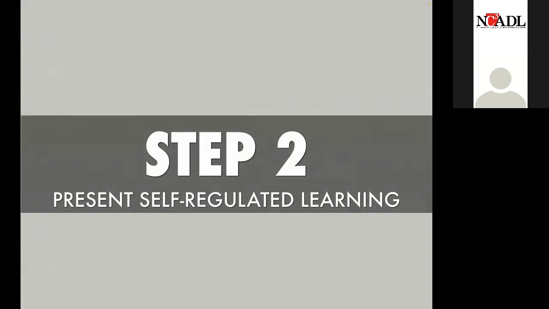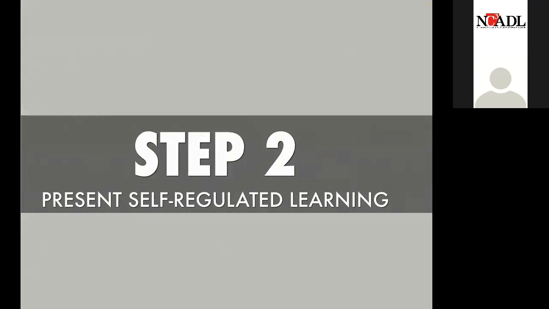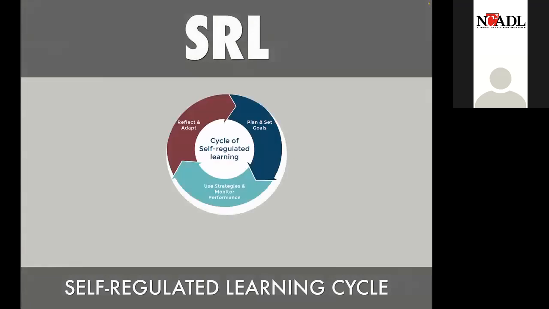The step 2, after we talk about quality improvement and steps that it takes in order to determine where that improvement needs to be, I pull in self-regulated learning. So in self-regulated learning, just like PDCA, it is a cycle, and it oftentimes starts with planning. So we plan and we set goals. This is what we need to do. This is where we need to be. As we execute that plan, we're going to monitor our performance, just like we did in the plan, do, check, act model. We're going to monitor what we're doing and see where the gaps are. And then we're going to reflect and adapt. So self-regulated learning is really PDCA, just in a different model.